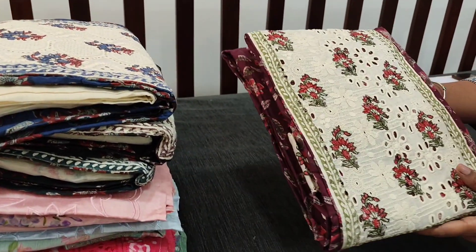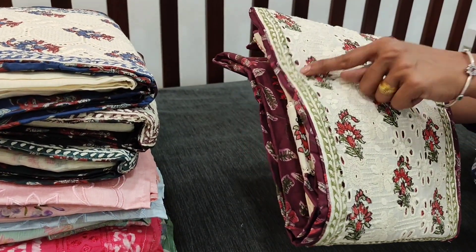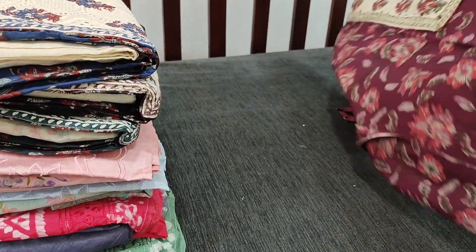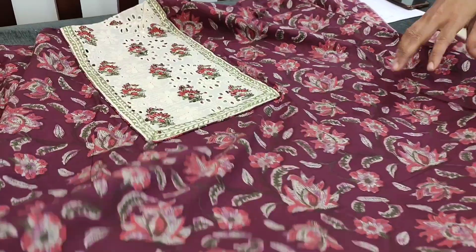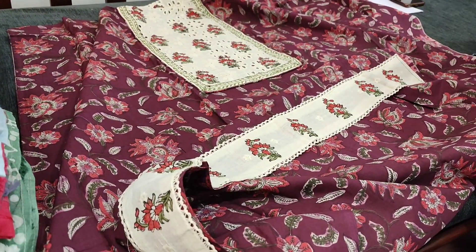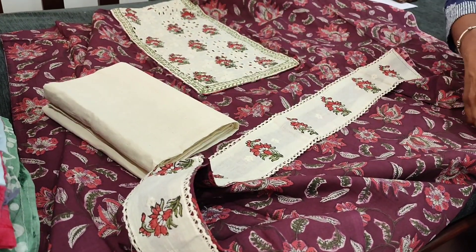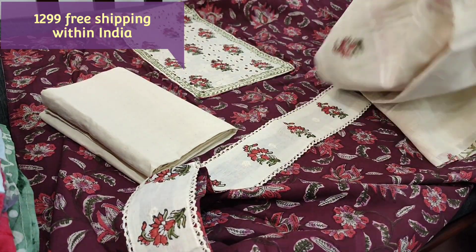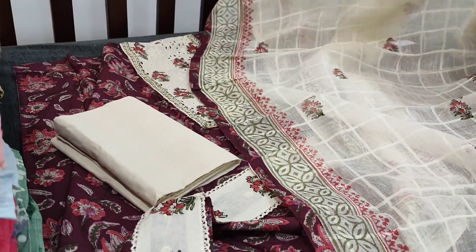The next design is pure cotton collection in dark beetroot purple — a printed dress material in pure cotton. This is a patchwork: a koba patchwork with cutwork detailing and block print concept. We have 4 colours in this. It's a printed pure cotton dress material, comfortable for office wear. A simple and neat patchwork comes on the yoke with cutwork detailing. In the daman we have a broad taping with block print and lace work. The same kind of print comes at the back. The fabric is thin but not transparent so lining is optional. It is teamed with khadi cotton bottom in light beige colour and a dupatta in malmal cotton which is block printed — a very lightweight pure cotton dupatta with tapings on all 4 sides.